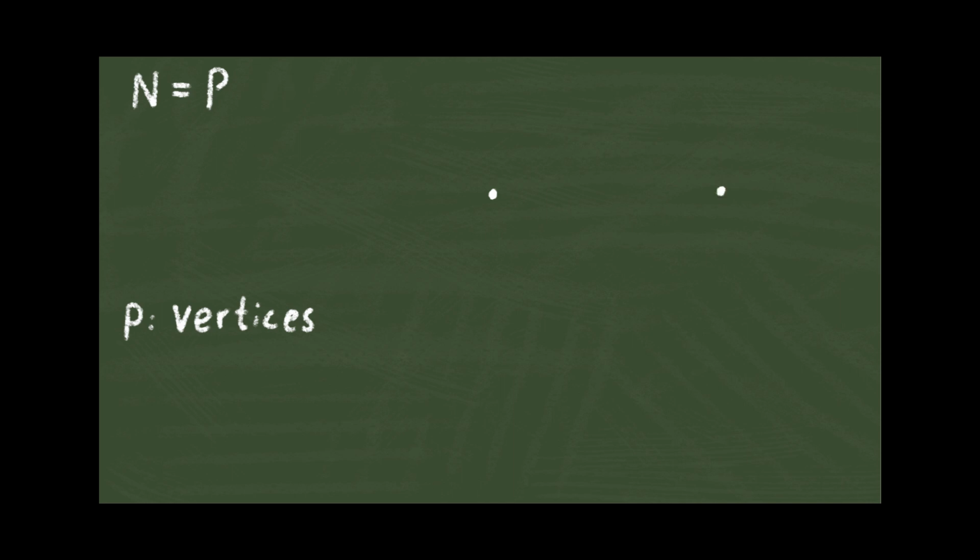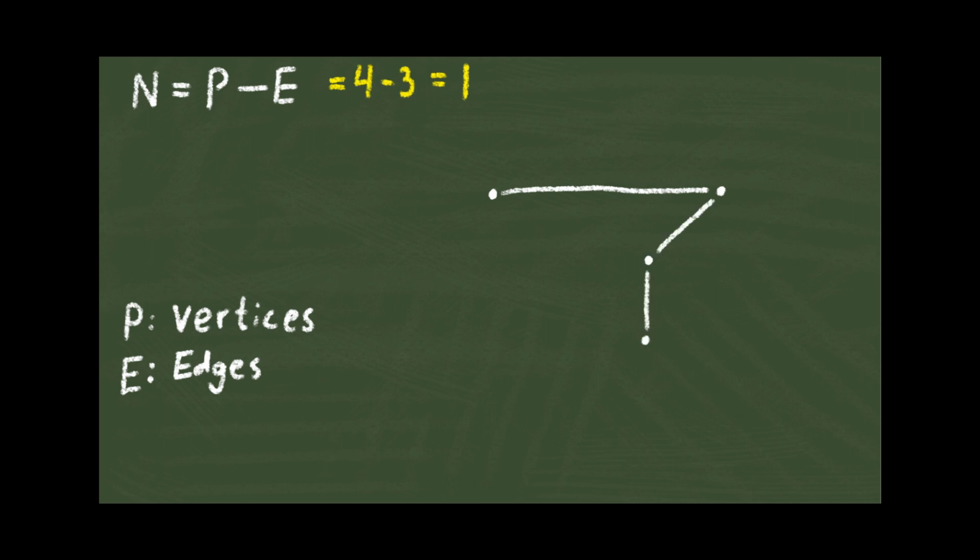Now we add a second vertex and connect it to the previous one with a line that we will call an edge. This would have us increase the value of n to 2. However, we note that as long as we keep our graph connected and only connect our new point to one previous point, every time we add a new point, we also add an edge. If we modify our n, we can keep it invariant. If we use our previous definition but subtract the number of edges, n stays constantly equal to 1.